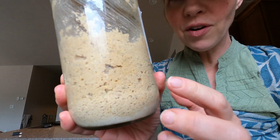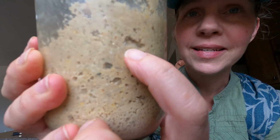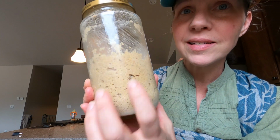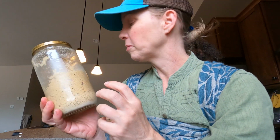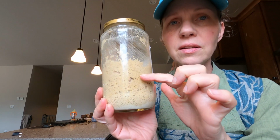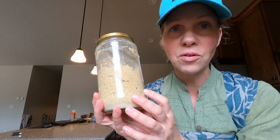All right, so I have discovered my favorite way to do chick starter to ferment it. You can see in here these little air pockets. Those of you who make sourdough know that a good sourdough starter bubbles up, rises up, right? It kind of gets those air pockets in it. So what I did was I put just a little bit of chick starter in, probably that much, and then I saturated it with sourdough starter. So I think it was like a half a cup of sourdough starter.